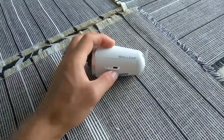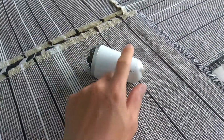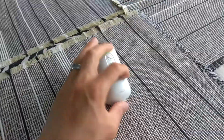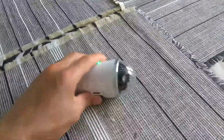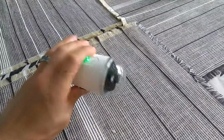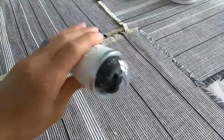Over here, micro USB slot, wireless internet. This thing will send off a little signal. Your smartphone can connect to it, and you can control it through a smartphone. The RollCap app is pretty sweet. It's a three-axis gimbal, not just a two-axis gimbal. Seems to respond pretty well.